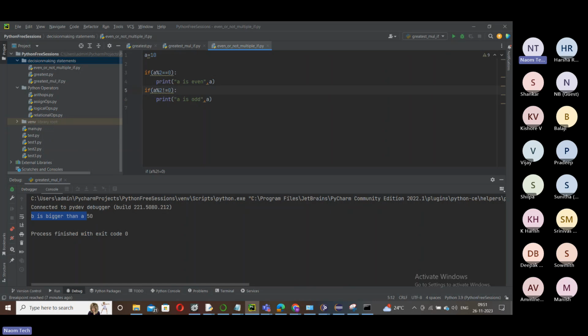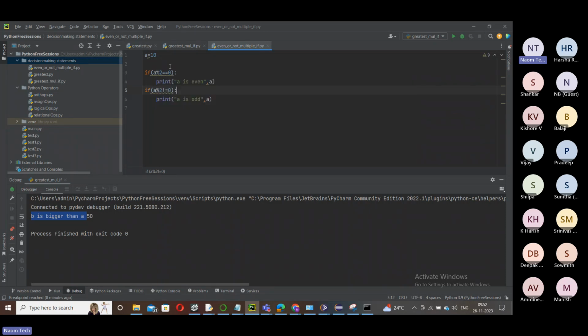So these are the two different if statements we can declare in the program. One is comparing whether it is even or not. The other one is validating if it is odd or not. So here, what is an even number?